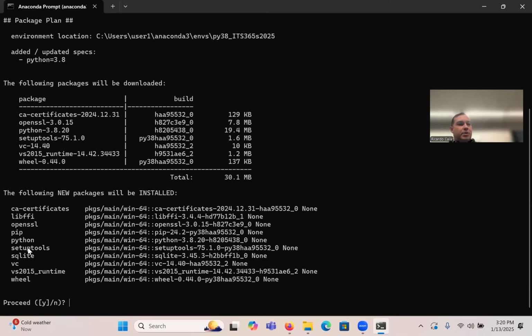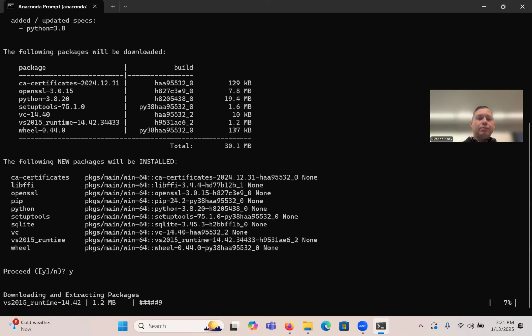Very nice library. You can see it's got SQLite, Python setuptools, which is an installation thing. It even has OpenSSL certificates. So it's just installing some basic things. All you have to do is say yes here, and we're going to let it install. So again, your task for this week: install Anaconda from the website for your operating system. Should be straightforward. And then once you do that, open the Anaconda prompt as I did, and then just set up your environment.